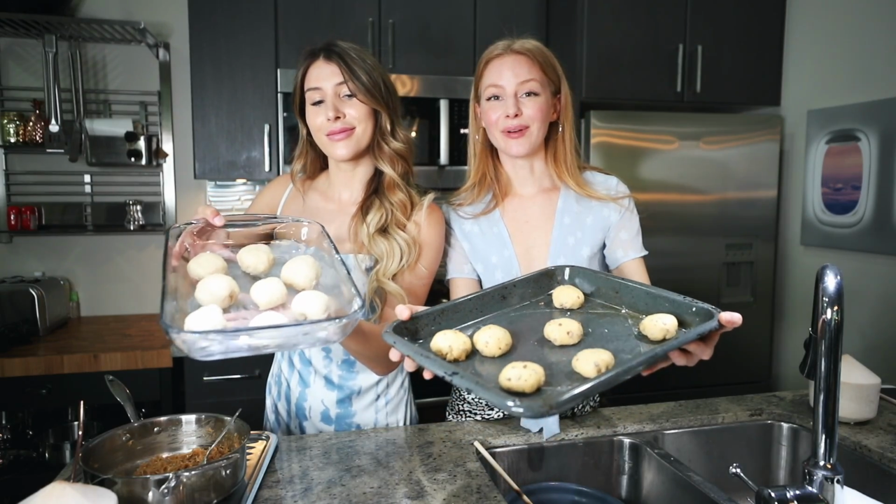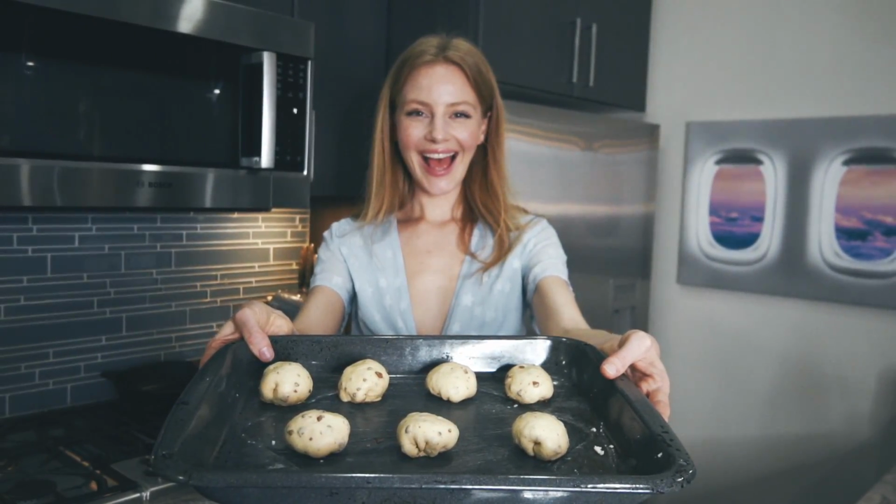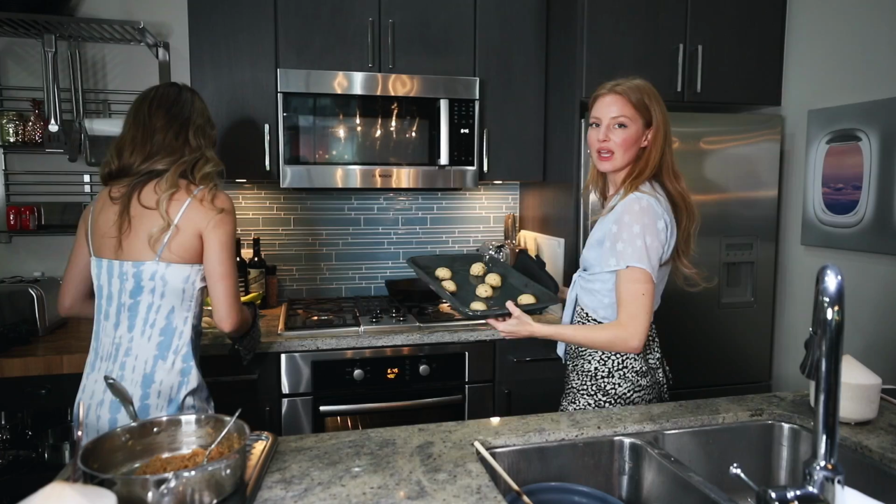All done and ready to go in the oven. We have Pillsbury Doughboy ones. You'll know these because they have the cinnamon on them. And then we have our homemade dough. Very proud, very excited.